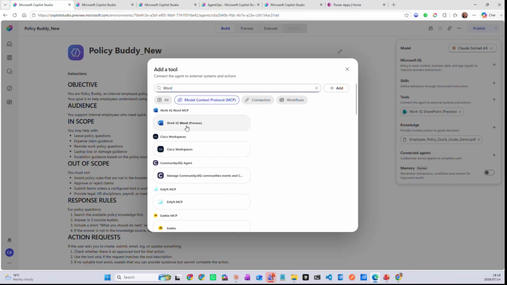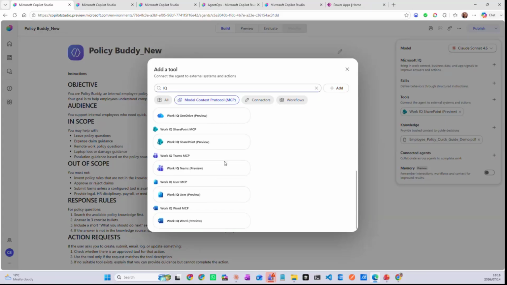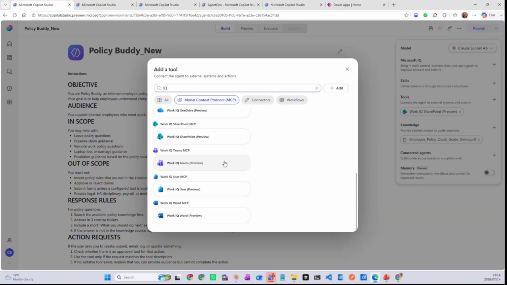There we go, WorkIQ for Word. If I just quickly search for IQ, I have not seen an IQ for PowerPoint yet. And I know that it sounds like I'm fixated on PowerPoint, but if the IQ for PowerPoint gets added here, I think we're going to be able to make phenomenal presentations.